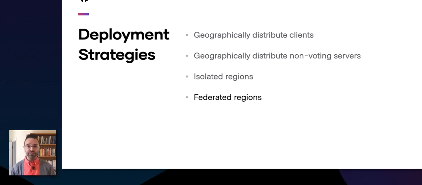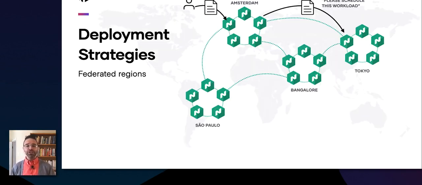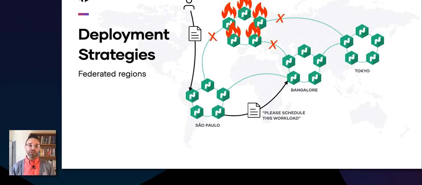So we let you loosely join regions together with federation. In federation, you connect to one region, but it forwards your commands to another region, and we don't join the regions together in raft. So you say to your Amsterdam cluster, I have this job to run in Tokyo, and Amsterdam will pass that message along to Tokyo. You only need to have connectivity to one region at a time, and you configure your command line with only one set of ACL tokens. So you get the convenience of communication between regions. And if a region fails, that fault is still isolated to that region.